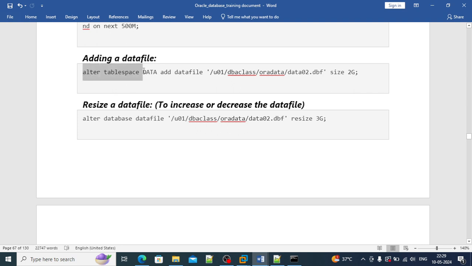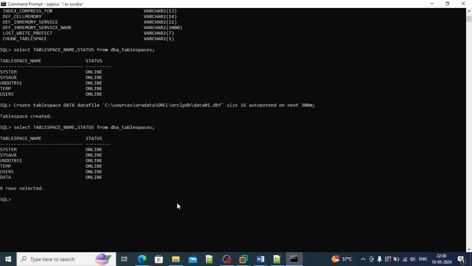Alter table space, table space name, add data file, and then the path, the same path that I used, and then another data file name, and then size. So here I am going to do that. For adding it, I'm going to add a new data file in the same table space, the data table space. I'll use the same location, and I'll just change the data file name.